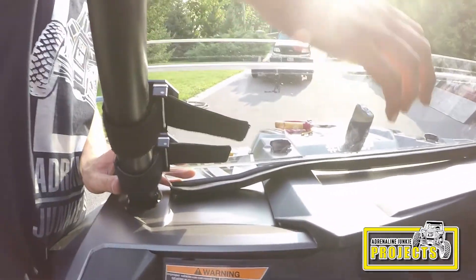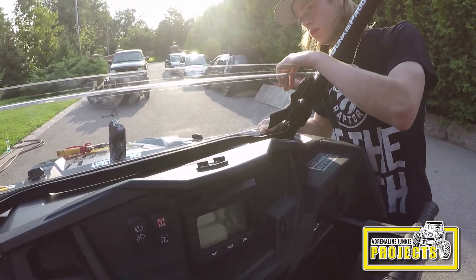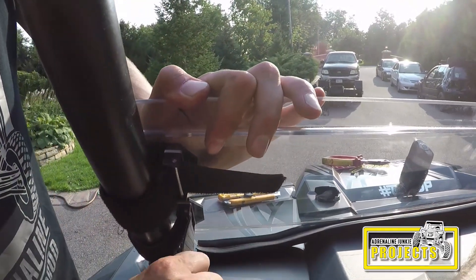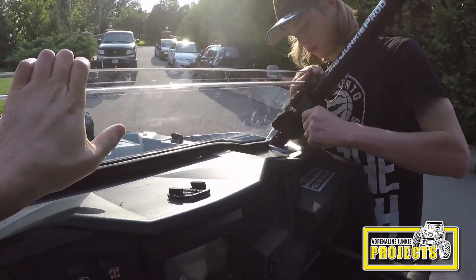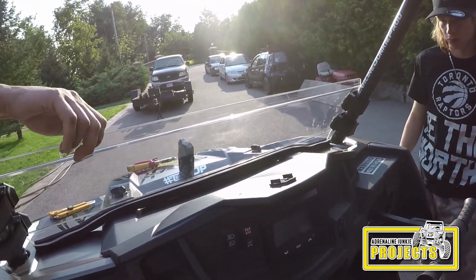Before we tighten them up, we're going to smack the windshield down. So push down on it on your side like that, Dalton, so the seal makes contact firmly. Now we'll take the bottom one and secure it. We'll take the top one tightly and secure it. Got them both? And it should stay there now. Pretty good.